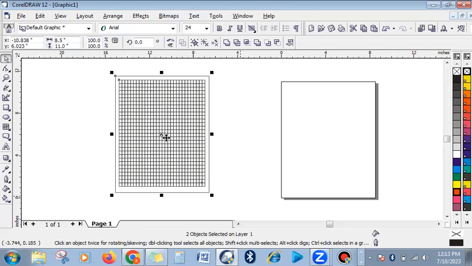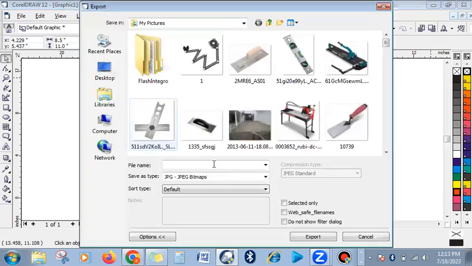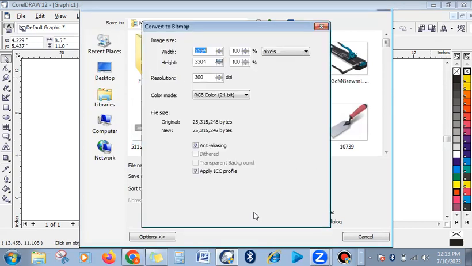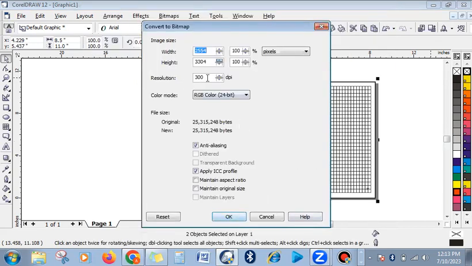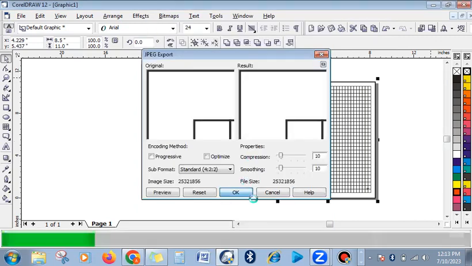So you have to bring it into this box for you to be able to export it. Now let's export it. Let's put the file name as day. Then our export. I'll make sure that the resolution is around 300 dpi so that it will come out nicely. Then press OK. It is done.